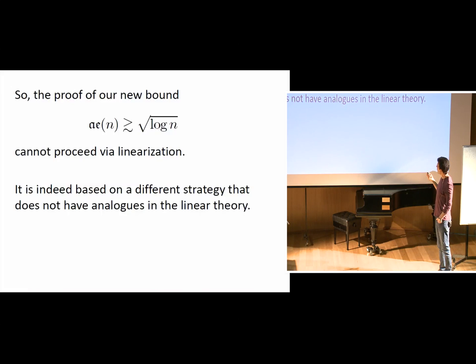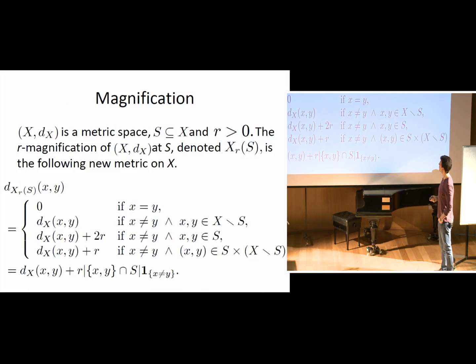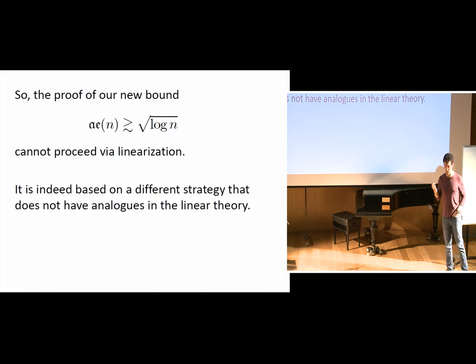And the root log, when you cut the snowflake, the root came from geometry. And here the limitation of the technique comes from a completely different reason. So this root appears for 2 unrelated reasons. Maybe this is some sort of evidence that maybe something is going on. But again, it's speculation, and we don't know what the truth is. Okay, so let me explain the cast of characters that we look at.